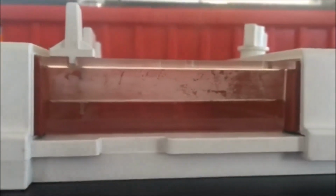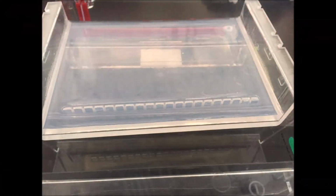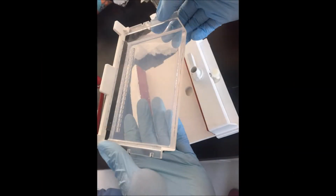When it is boiling, the fluorescent dye is added at 0.3x concentration, taken from a 10,000x stock solution, before the gel becomes viscous. Once it is poured into the chamber and left to set, the DNA samples are put on ice in order to be used later.